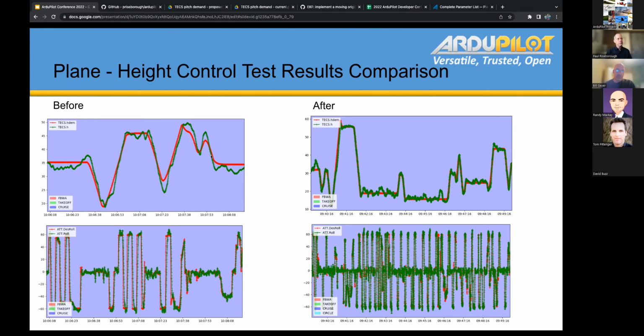So what you've got coming out of TECS is a vertical G demand, an up-down G demand. And coming from your path following, the L1 controller is a horizontal G demand, actually a bank angle demand, but the bank angle demand assumes coordinated turns, so you can convert that back to a horizontal G demand. So we have a vertical G demand and a horizontal G demand, we know what gravity is, do your force vectors, work out what the bank angle and pitch rate required is, and then apply the required load factor limiting on the pitch rate.